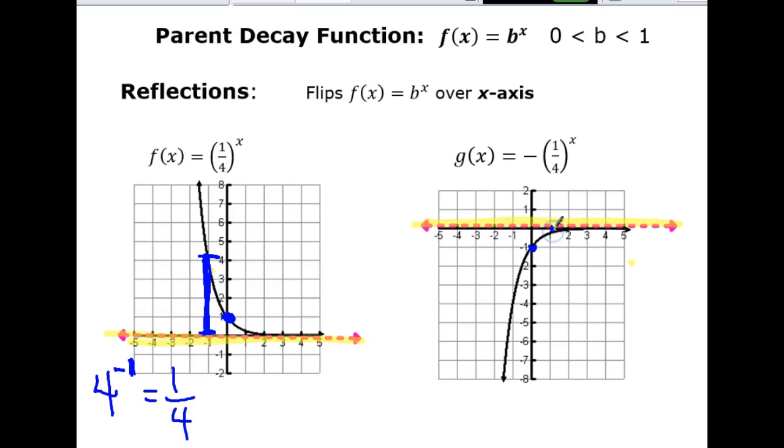Can you count that little distance? I can't. So instead of counting on the right, I count over here on the left-hand side. When you count on the left-hand side, it's a reciprocal. Why is that negative sign out in front again? How do you know it's reflected? It's below the asymptote. That means it's been reflected. If you have to count on the left of the key point, it's a reciprocal. If you count on the right of the key point, it's a whole number.